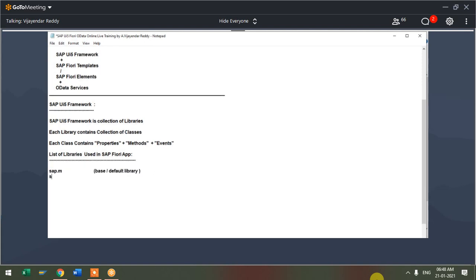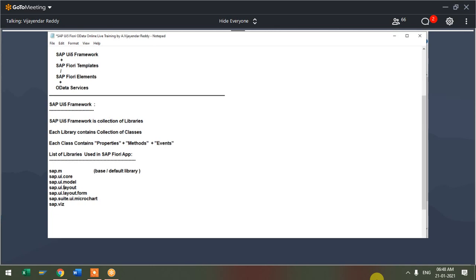On top of that, we can use SAP UI Core, SAP.UI.model, SAP.UI.layout, and SAP.UI.layout.form. That's another library. SAP Suite UI microchart, and SAP.viz. That's another library.